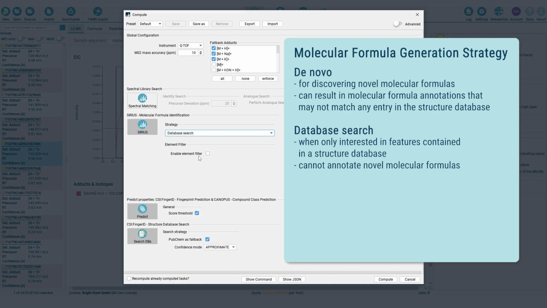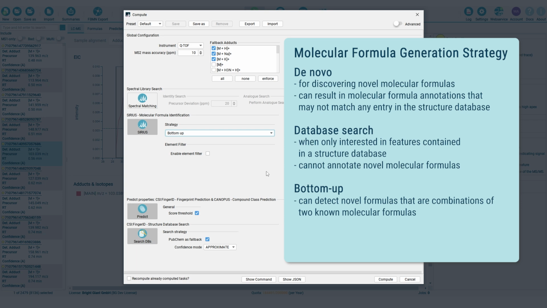A combination of both approaches is the bottom-up approach, which generates novel molecular formulas by combining database subformulas. This approach covers a larger space of molecular formulas than pure database search and can produce some novel formulas as well. However, since not all theoretically possible formulas can be explained as subformulas of what is present in our databases, this approach does not cover the complete theoretical space of de novo formulas as the pure de novo approach would do. It is, however, much faster than de novo and does also not require predefined chemical alphabet restrictions, which is very nice.